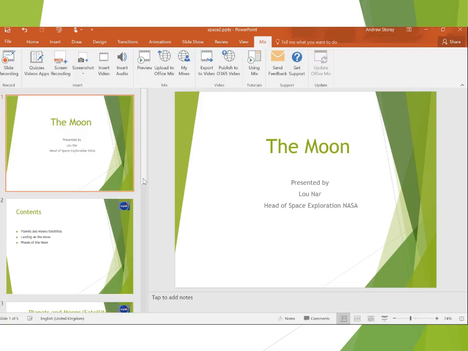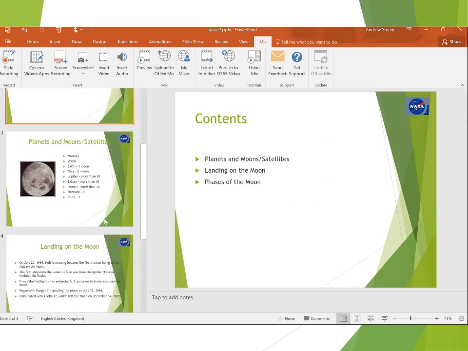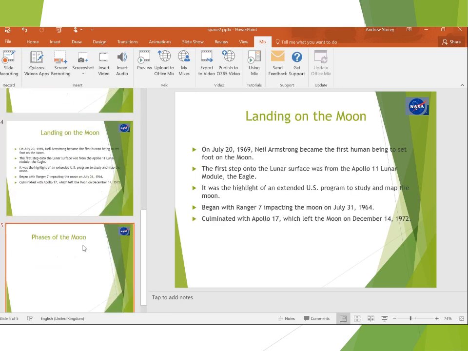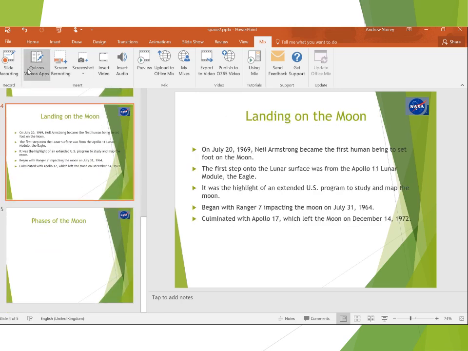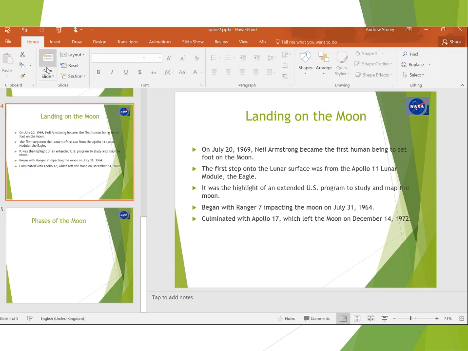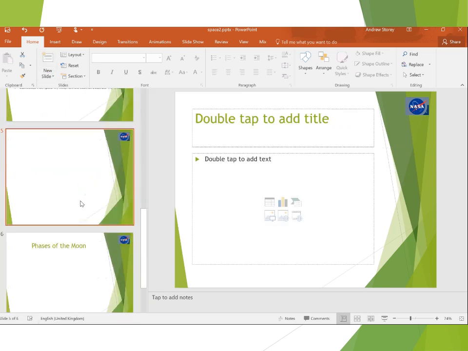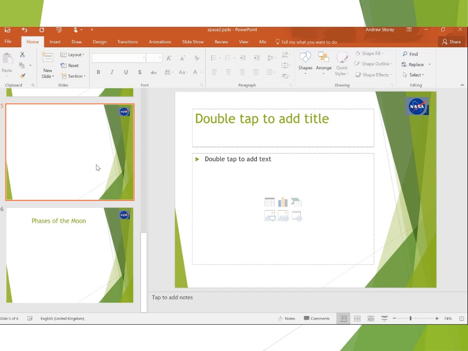So now, for space 3, you need to open space 2 and navigate to insert a new slide between slides 4 and 5. So I go to slide 4, go to the home, put a new title and content slide in, and that goes neatly between slides 4 and 5.